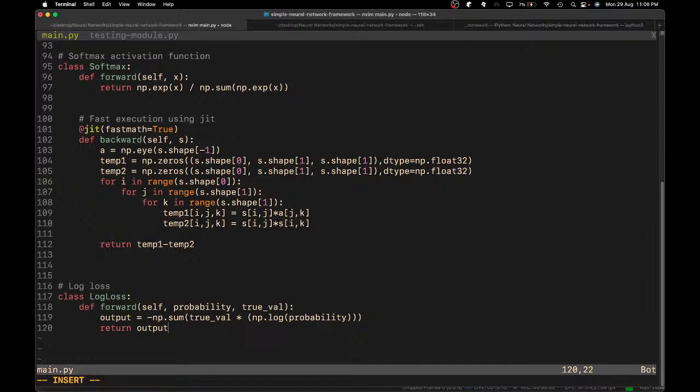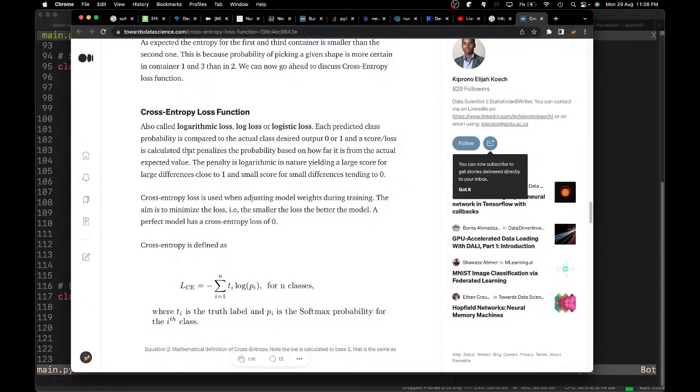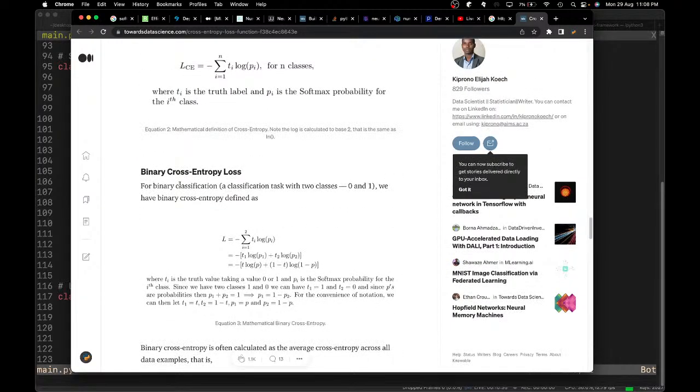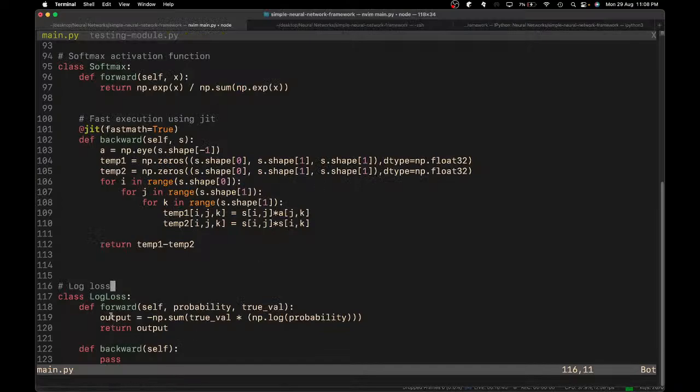So now we need to figure out the backward pass. Now the backward pass will be something not so easy to figure out, obviously, because we've got to calculate derivatives. So calculus. I do have a calculator by my side, a scientific calculator, in case we have issues. For binary entropy, it's obviously just gonna be two. Yeah, it makes sense.